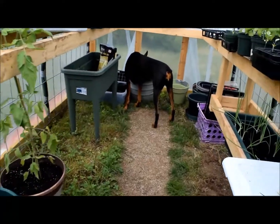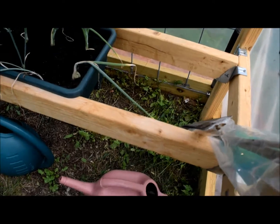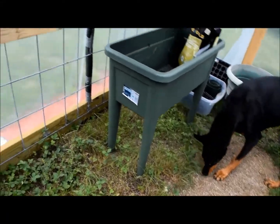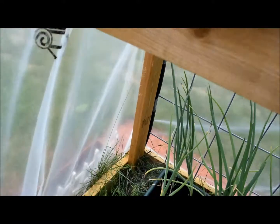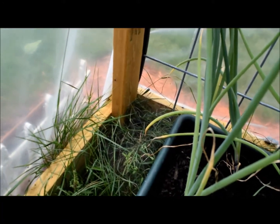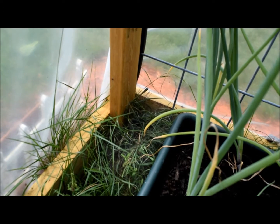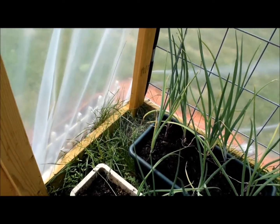But I came in here this weekend and I actually did quite a bit of weeding, pulling up all kinds of the crap that was on the ground. It was just getting really lush and fluffy and out of control. I haven't done this corner yet because, to be honest with you, there is some sort of spider web down there with a black hole type hole in it, and I don't know what lives in there, and I really don't want to find out, so whatever lives in there can stay there. So I wasn't touching this corner.